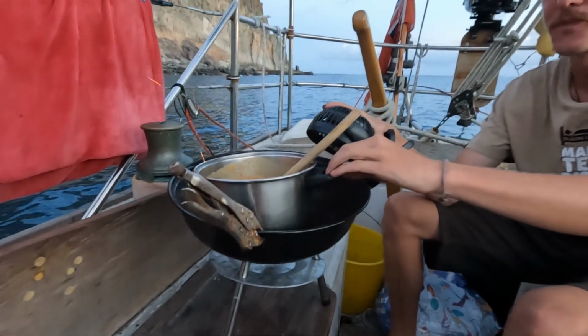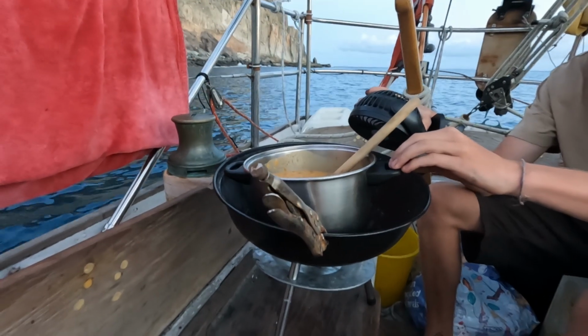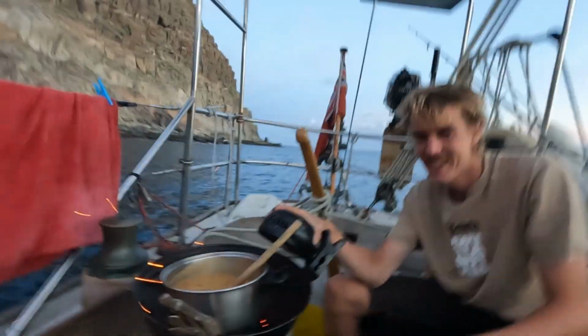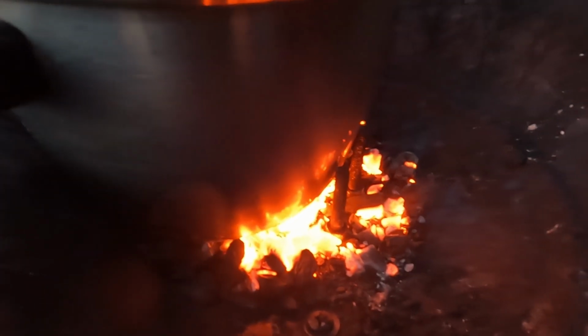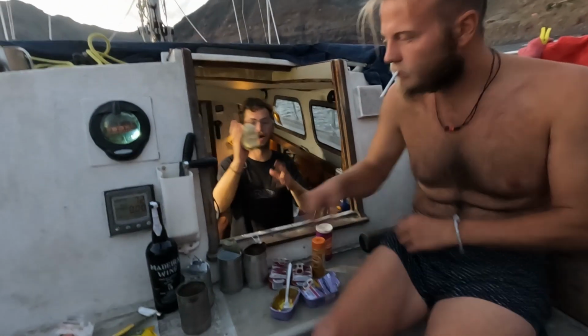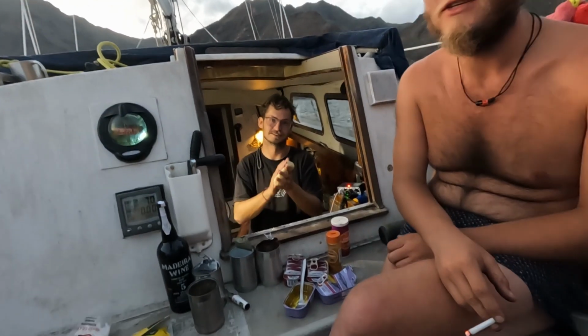I'm gonna go inside in a second and make some dough that David's gonna lovely teach me how to make. The coals are very spitty, because they're so small, they're exploding everywhere. So we are using a fan to get them going. What are you making, Benjamin? Here's some dough. Nice big dough ball. It's gonna be flatbreads. Chapati.